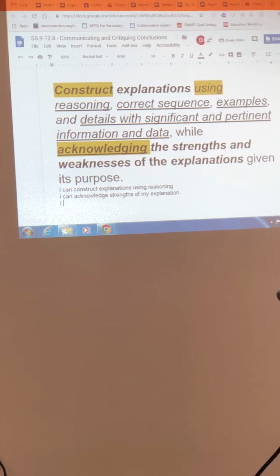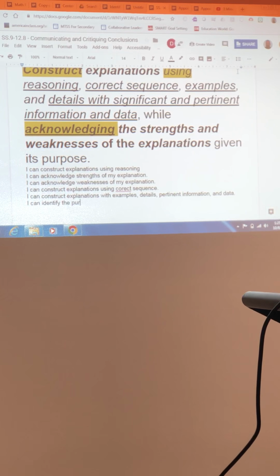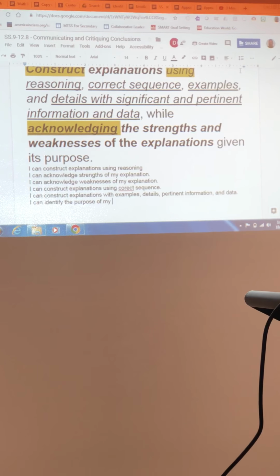I can construct explanations with examples, details, pertinent information, and data. I can identify the purpose of my explanation. Okay.